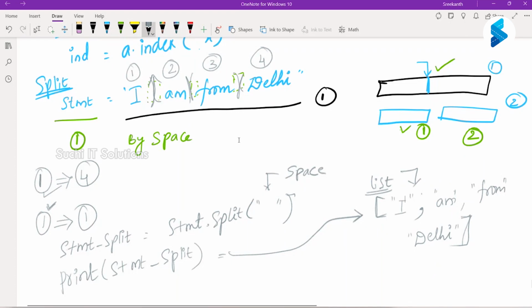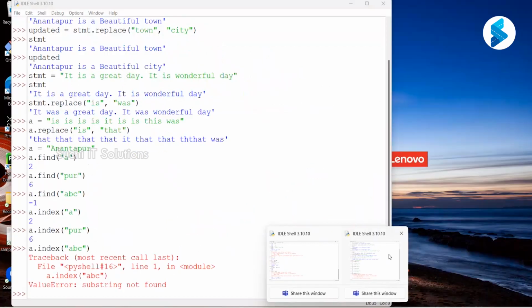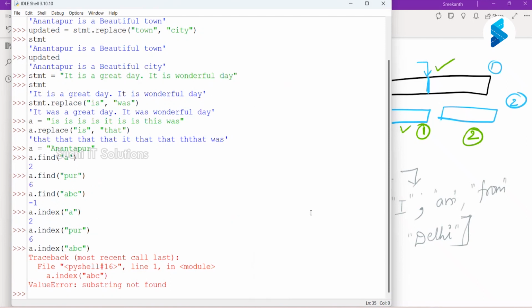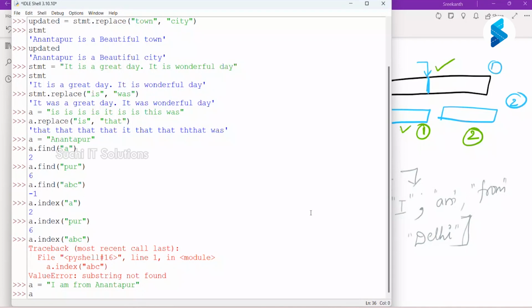We'll look at one example. Split by space I am doing.